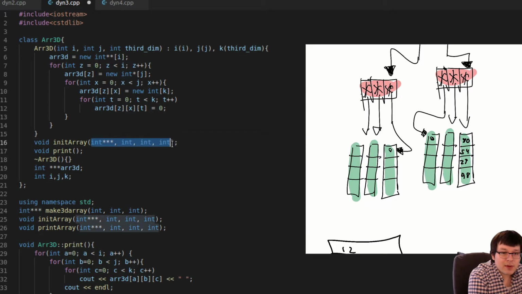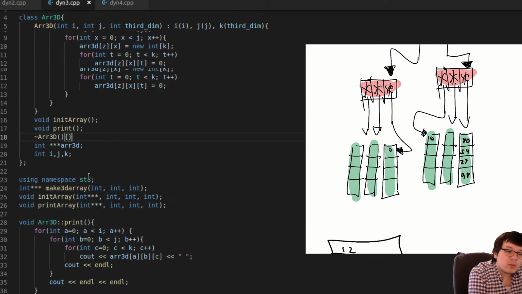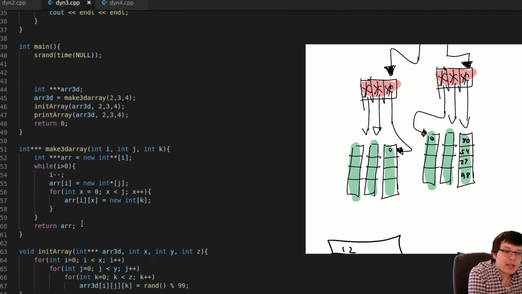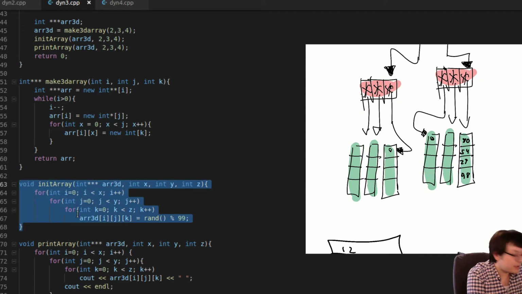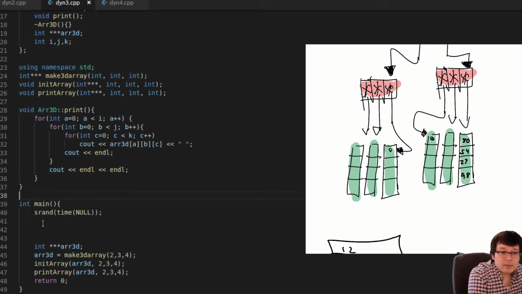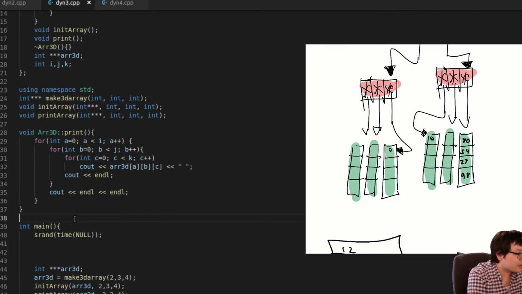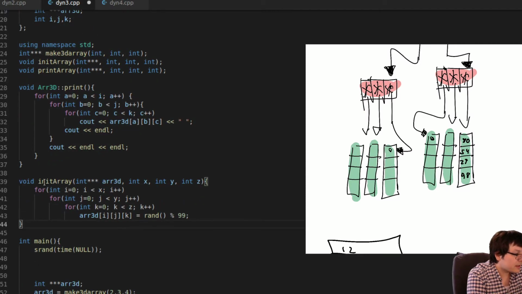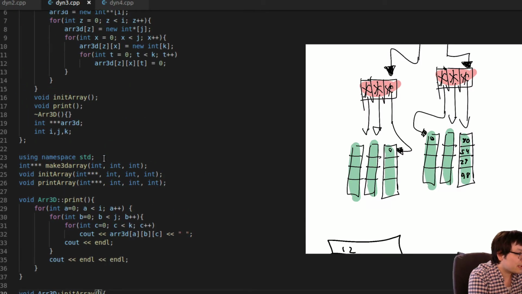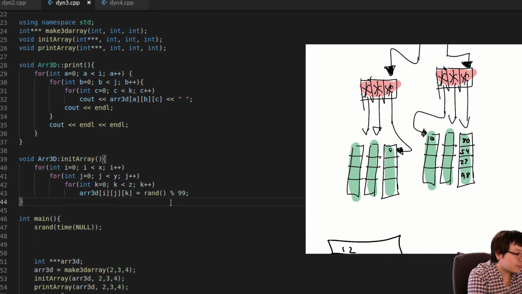Then we don't need any parameters for the function actually. And then the function is basically the same function that we had before. So this function here, init array, minus the, where am I going to put the function? I'll put it here, I guess. I'm going to put everything beneath main so you can see everything better. Array 3D, init array. Get rid of all those parameters like that. And that's it. That's pretty much our, oh, one more colon there. Pretty much our function, okay?